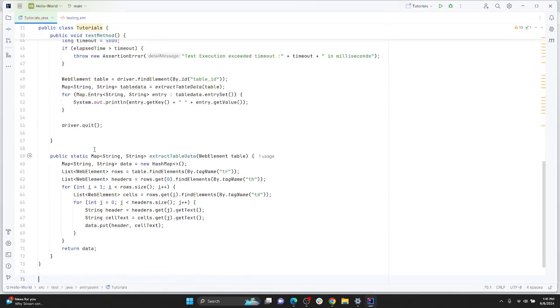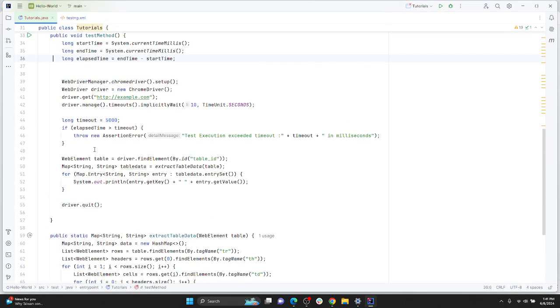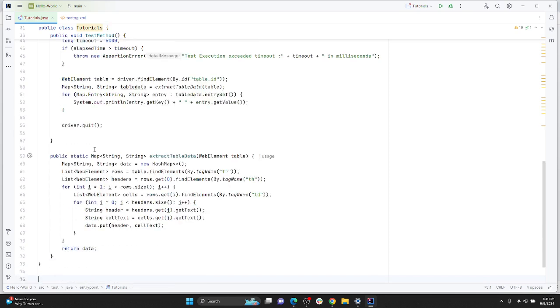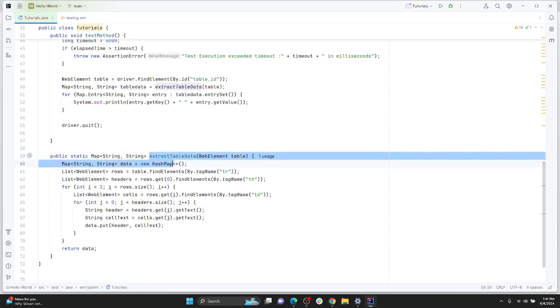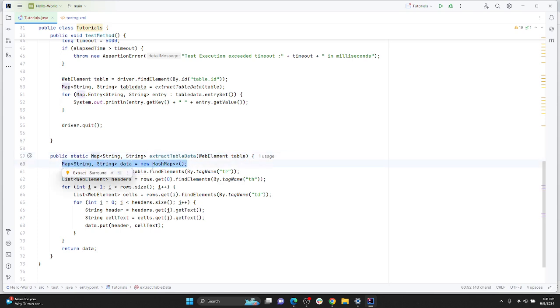So friends, just to explain here, what I have written is I have created a custom function to extract the table data, and I've given the web table value as an argument. I've created a map object, and I'm using that.